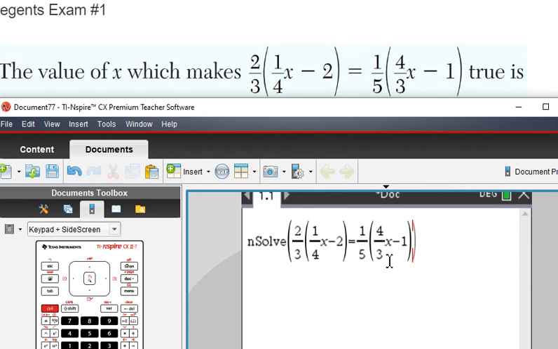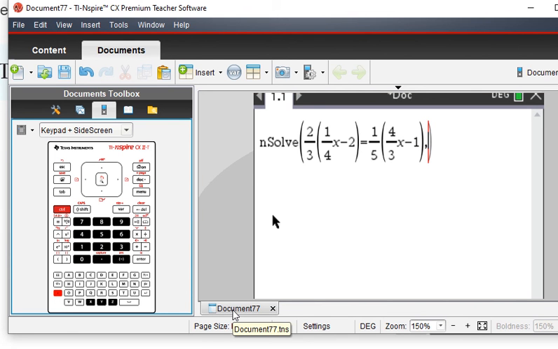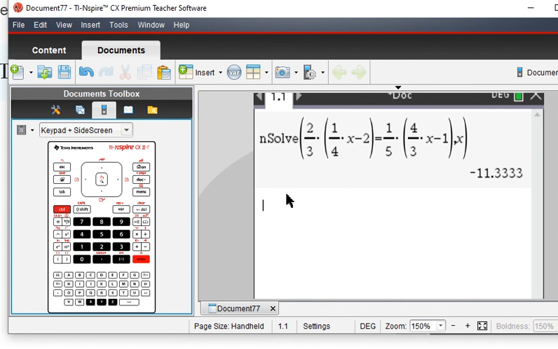And now, before I finish inside this last parenthesis, I go to the lower left-hand corner for my comma, and I tell the calculator I'm trying to get it to solve for x. When you're using NSolve, right after the phrase NSolve, you need the big parenthesis. Right after the x, you need the other parenthesis, and it's going to solve everything between those two. So if you don't have the big parentheses on the outside, NSolve doesn't work. But when you do, look at that.